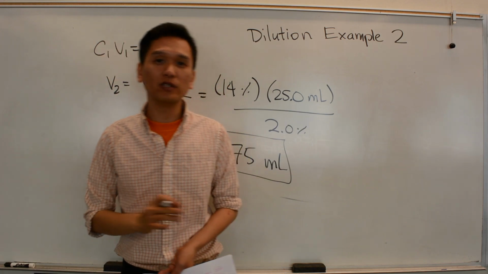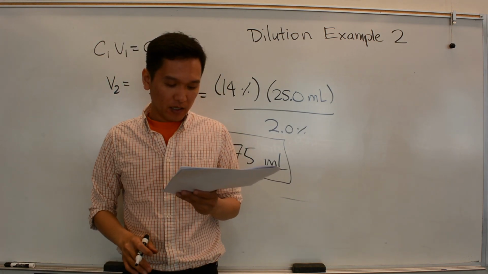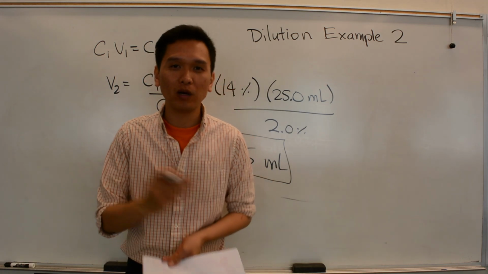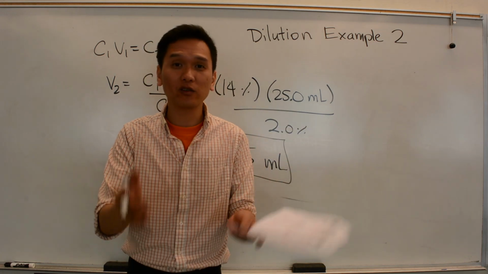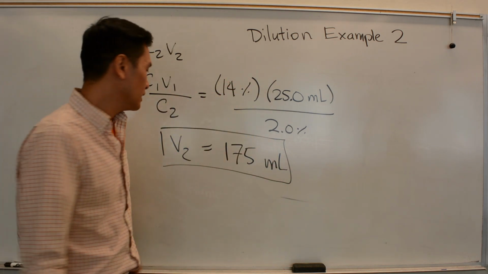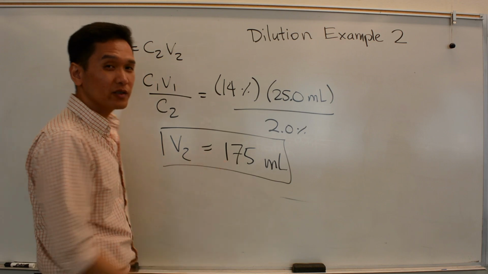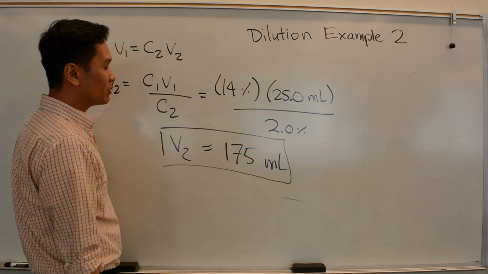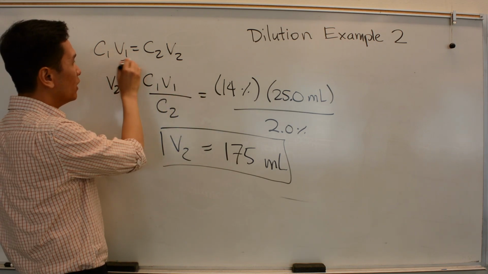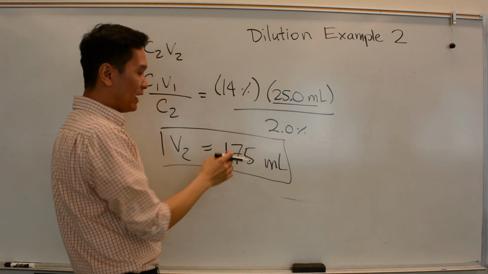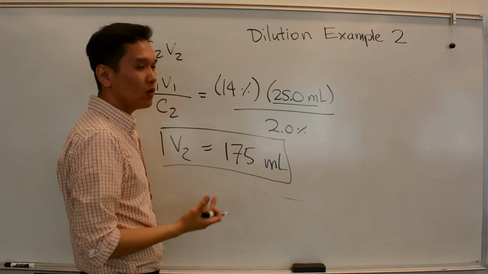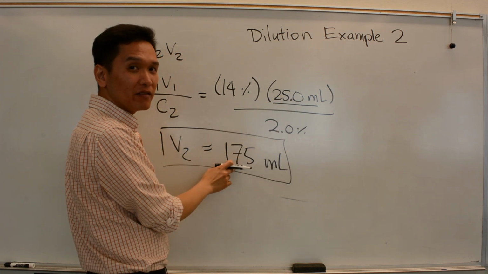So my next question is to really understand what these numbers mean. It says how much water needs to be added, assuming volumes are additive. That means that when you add two volumes, 1 plus 1 is 2. You may take that for granted, but actually it's not true in chemistry. Alright, so this answer says V2 is 175 ml. So how much water is that? Remember that our initial volume, V1, is 25 ml. If I dilute it to become 175 ml, it would be the new concentration, right? So the question is, how much water do I need to add to get 175?